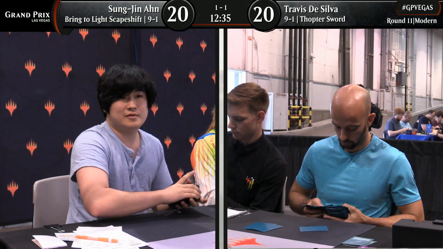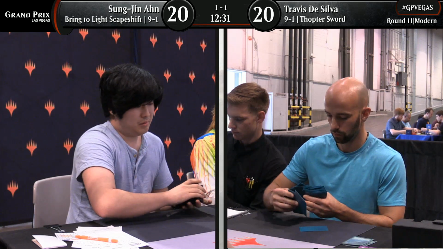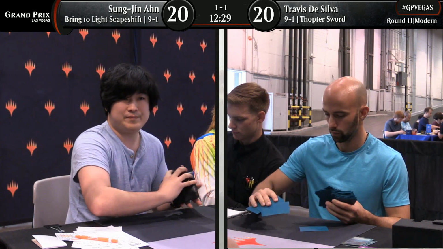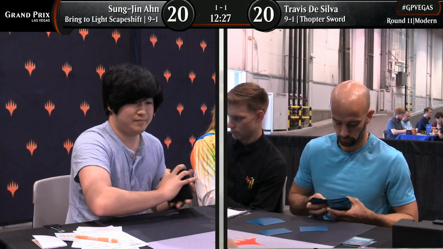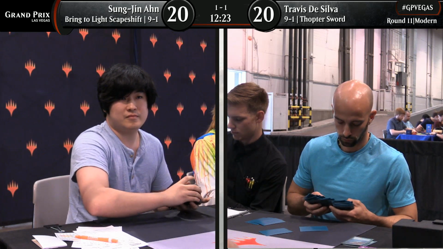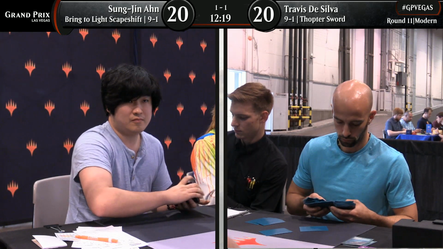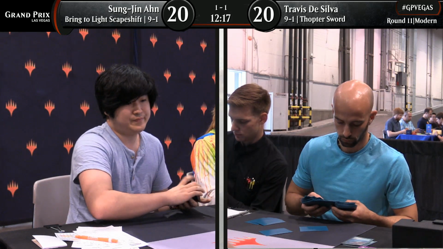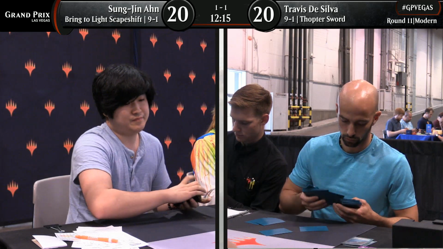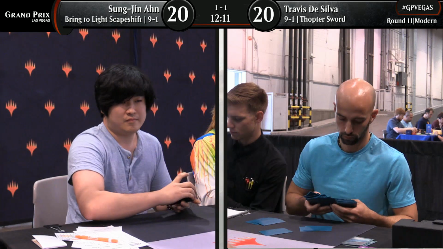I'm curious where these players are going for game three. I can't imagine that An is going to change a whole lot, but Travis has a little bit of options. What do you think he's changing based on what he saw from that second game? He might decide what mix of disruption he wants, and if Altar of the Brood. I think he's going to keep Altar of the Brood in. It was good. It was fairly effective that game.